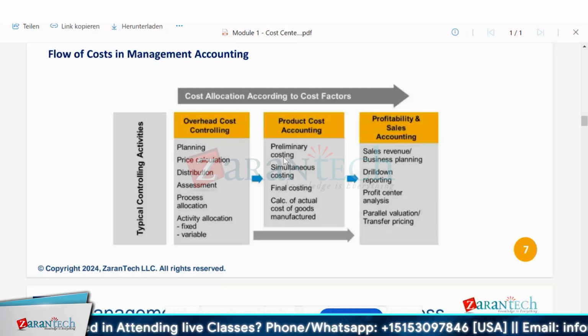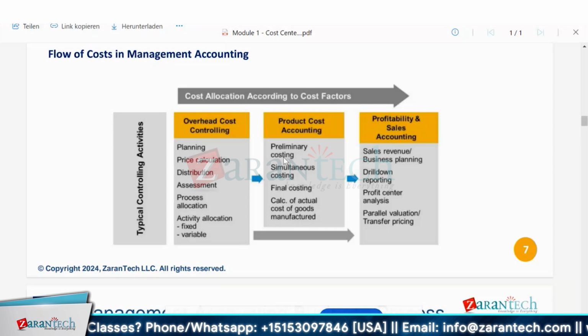So in order to get your accurate profit and loss, we need to transfer the cost center cost to COPA or some other cost center. At the end, the cost center balance should become zero. Then only you will get accurate P&L, I mean profitability reporting, in your organization. But it is not a must rule. It's a thumb rule. Not only SAP, the costing principle says at the end of the period the cost of the cost center should become zero. But it is not mandatory to do that. Some organizations follow that and some may not.